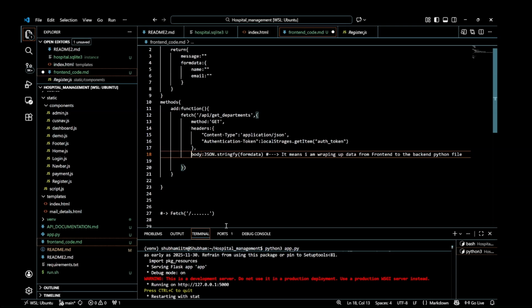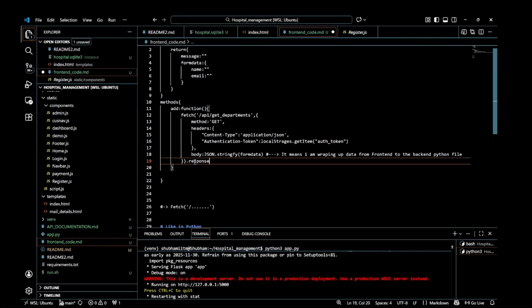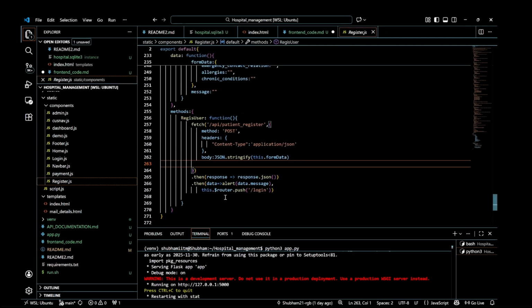Great. After sending the request, for example, I have sent something to the back end, in response the back end must also be communicating with me. How to know that? There is a statement known as dot then response. It's an arrow function, I think you know arrow functions.